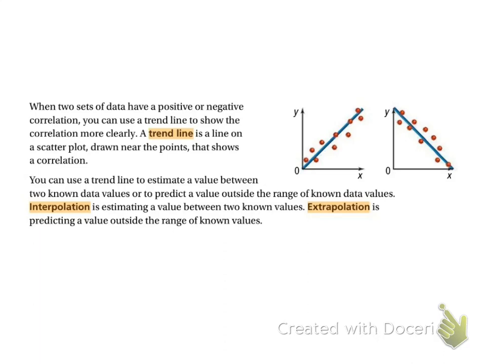So if we talk to boys between the age of 11 and 15, if we used our trend line to figure out what the average 12-year-old said, that'd be interpolation. If we looked at an 18-year-old boy, that'd be extrapolation because it's outside of our data. And usually interpolation is going to be more accurate or closer than extrapolation would, right? If you only talk to girls between the age of 6 and 12, and you're trying to use your line to predict a 25-year-old, right? That's not going to be as reliable.